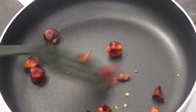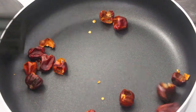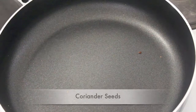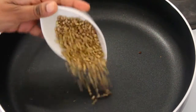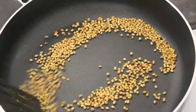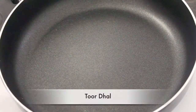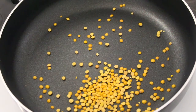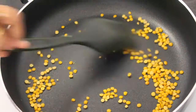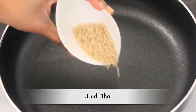I'm going to dry roast our ingredients one after the other until a nice aroma comes out of it and it is well roasted. Now let's roast around 4 tablespoons of coriander seeds. Then I am roasting 2 tablespoons of Toor dhal. Next comes 2 tablespoons of Urad dhal.